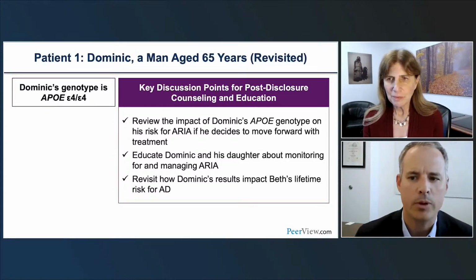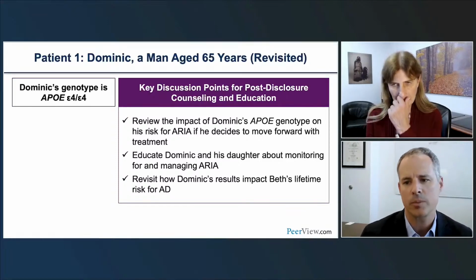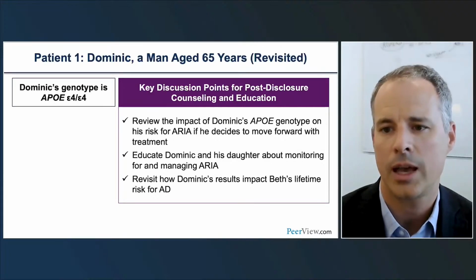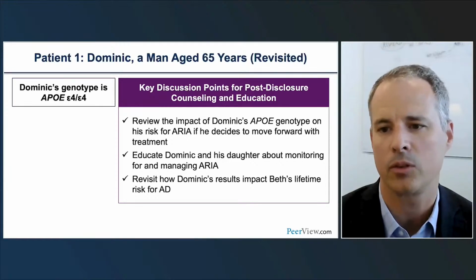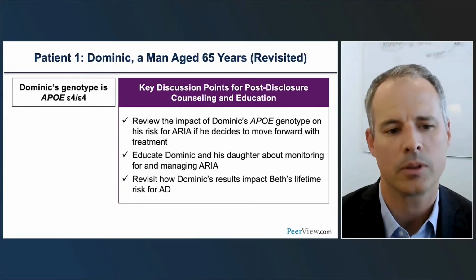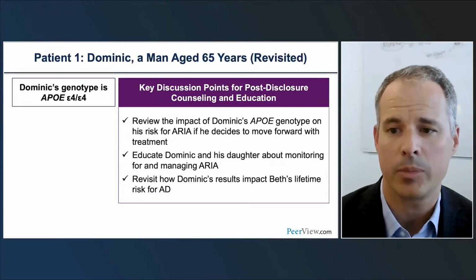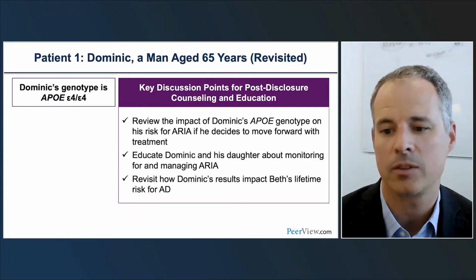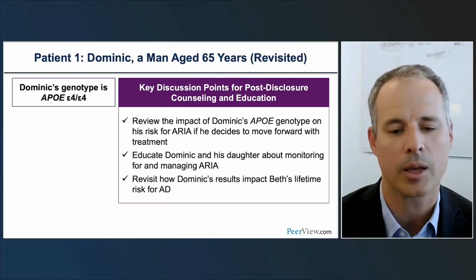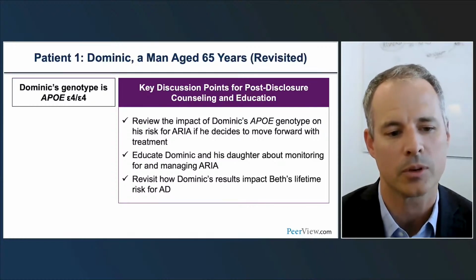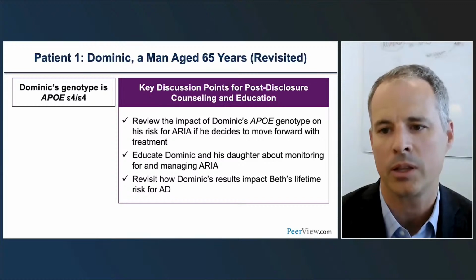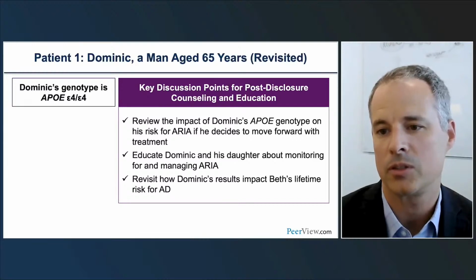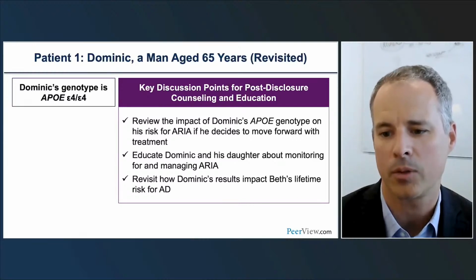I will also say that ApoE4 homozygotes, when it comes to initiating treatment, are the most controversial group. So I think that this is a hard discussion to have with the patient, with Dominic, regardless of Beth's concern about her future. These risks of ARIA are real in patients who are homozygous for ApoE4. I mean, as Sharon mentioned, the approaching 50% ARIA-H risk with donanemab and high numbers with lecanemab. So, I think it's important to really have a detailed discussion about those risks and benefits and what to expect, so that this patient's not surprised if one of these MRIs comes back with ARIA.